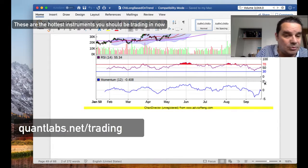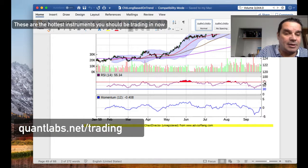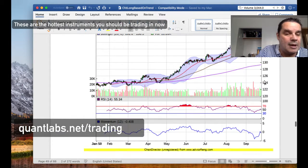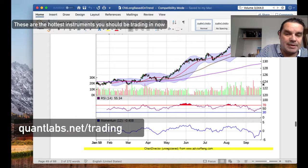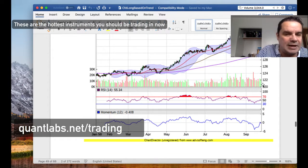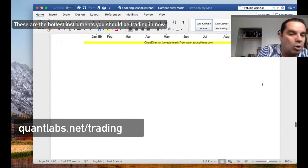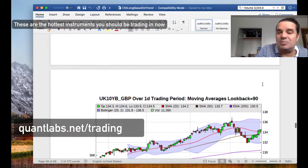And there's other trades here that I've talked about. You missed out on probably a 25% trade on silver and some other ones as well, like the Australia index, because to be honest, nobody's talking about it. You only find it through things like these analytical reports that I wrote that will do exactly what it's supposed to do.